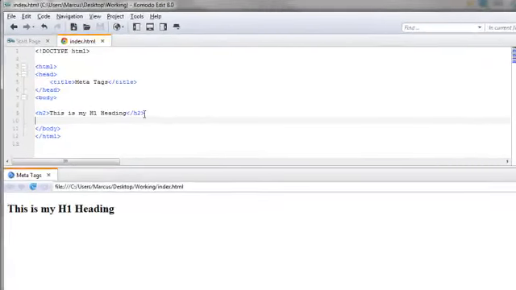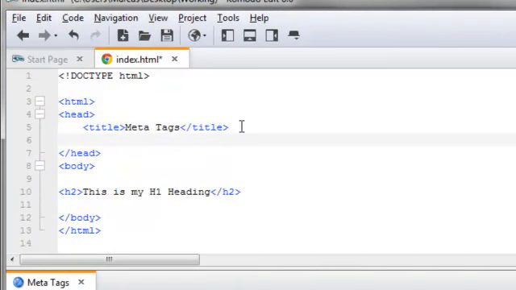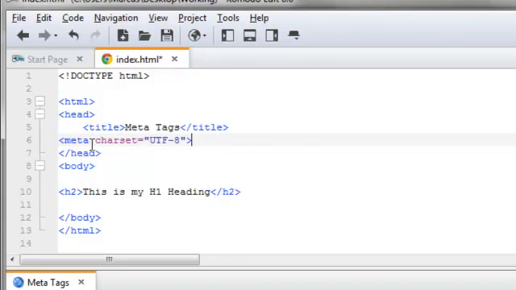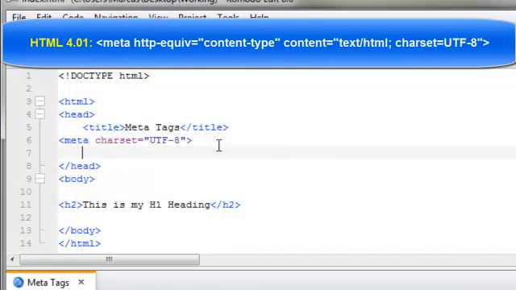So I've got my Komodo HTML editor open, and I want to go up here and just below the title tag, and it doesn't matter if it's below or above, I'm going to go ahead and enter in the charset tag. And this is a little bit different in HTML5 versus HTML 4.01. And this being an HTML5 page, as shown by the declaration here, we need to use this form for the charset. That's the opening bracket, meta, space, and then the charset equals attribute with UTF-8 as the value. And again, if you're looking at the code of an HTML4 page, then it would look a little bit different. Actually, there's a lot more to it. So I'm going to go ahead and hit the return key.